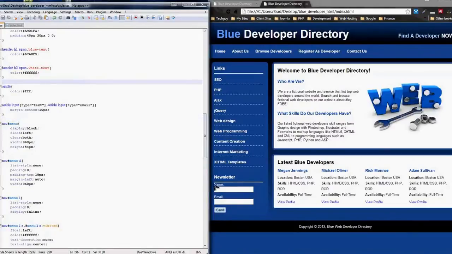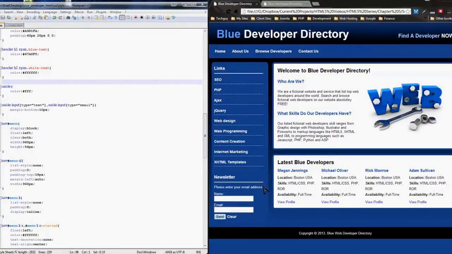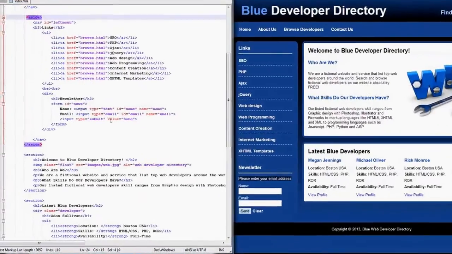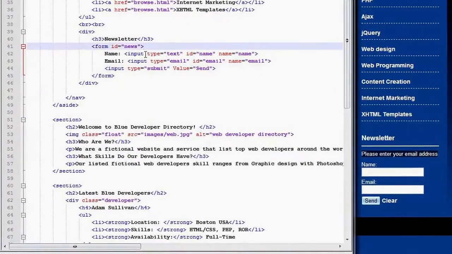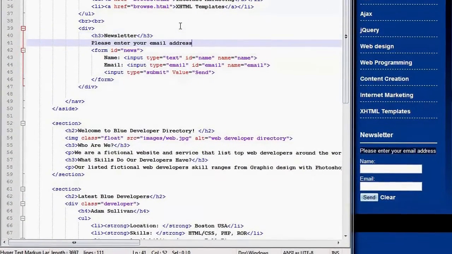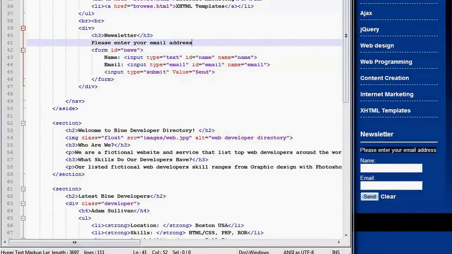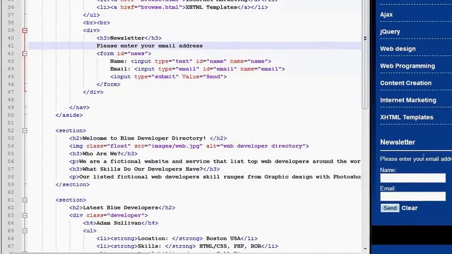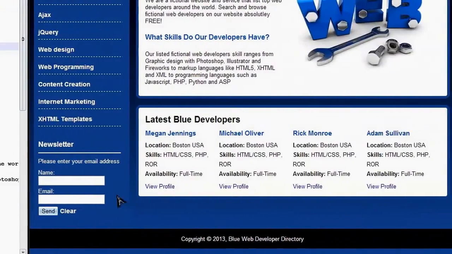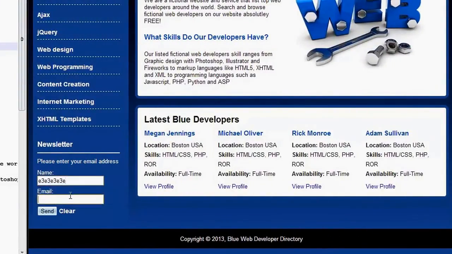Alright, so now all the color is white, and if you look at this, you'll see we have a little bit of text here. I'm going to copy that and paste it right under the H3. Okay, now I'll save, reload, and there's our message. Now this is going to do absolutely nothing. The only thing it's going to do is if I don't have an email, it's going to tell us to put an email, and that's just from using the email type.